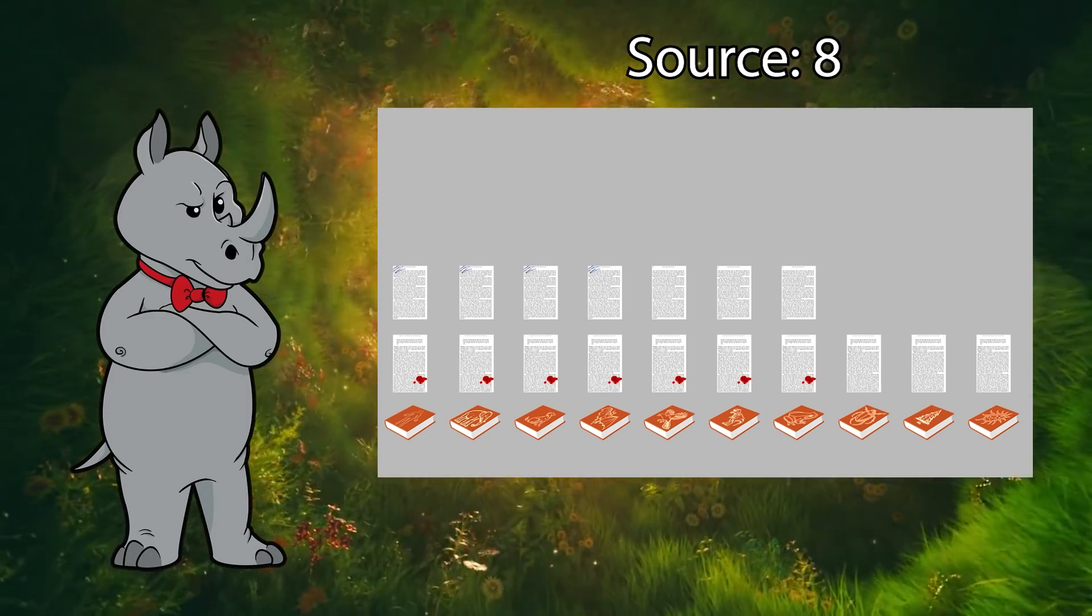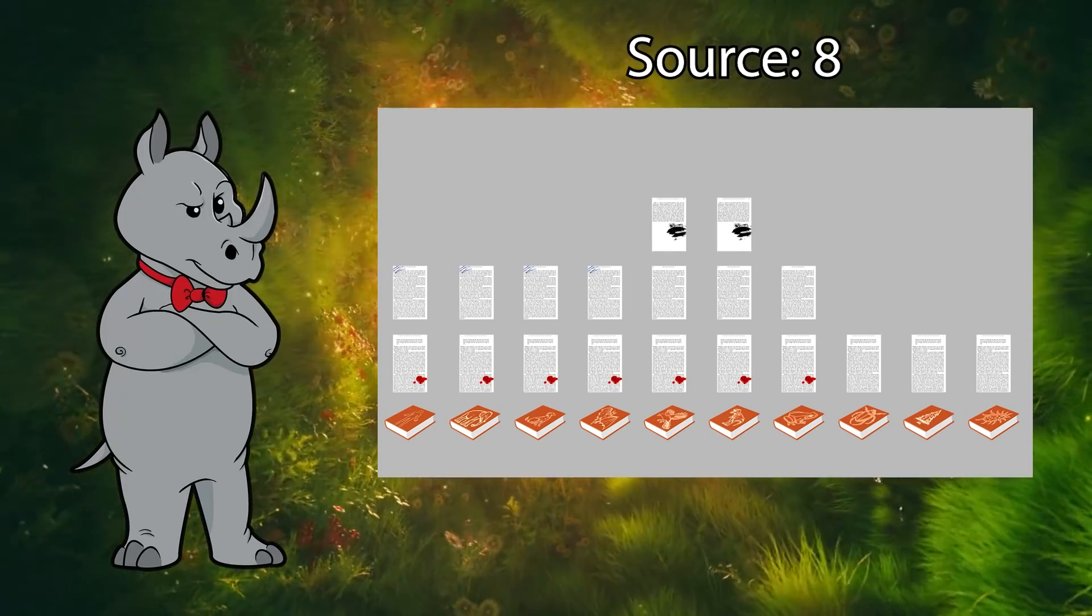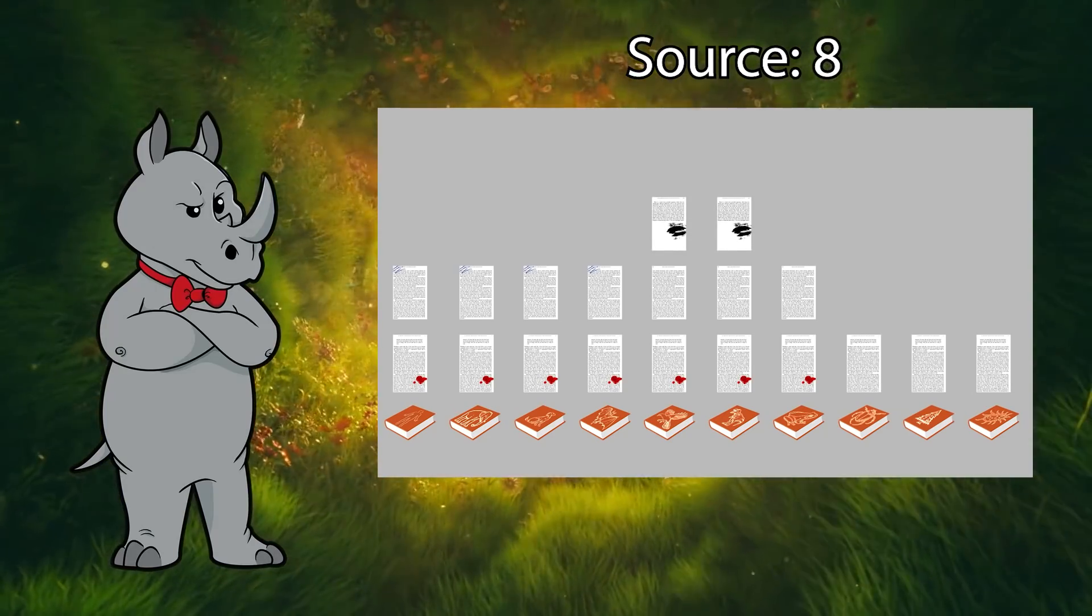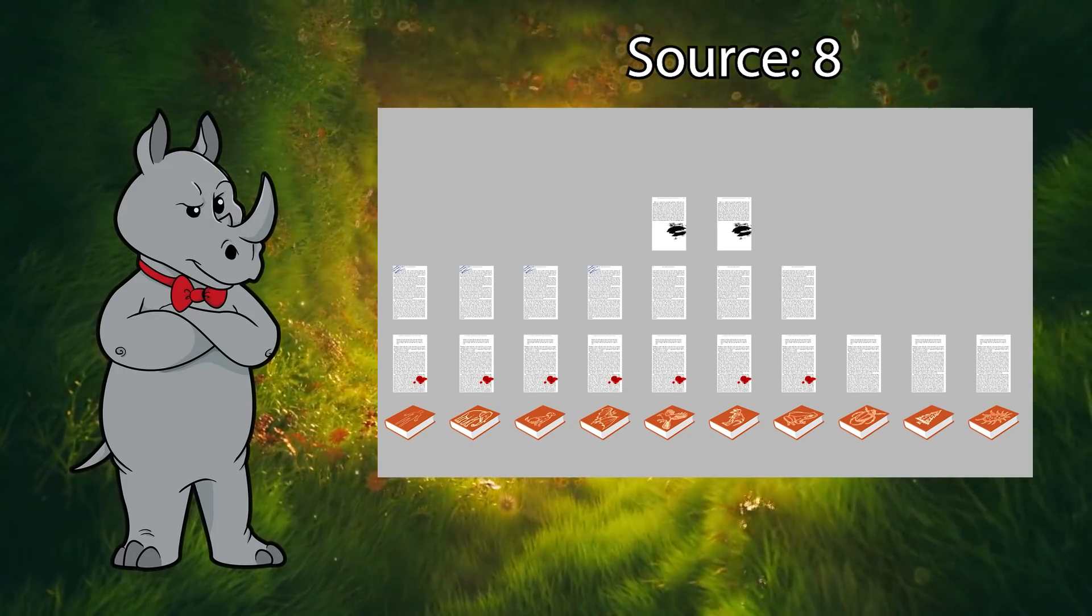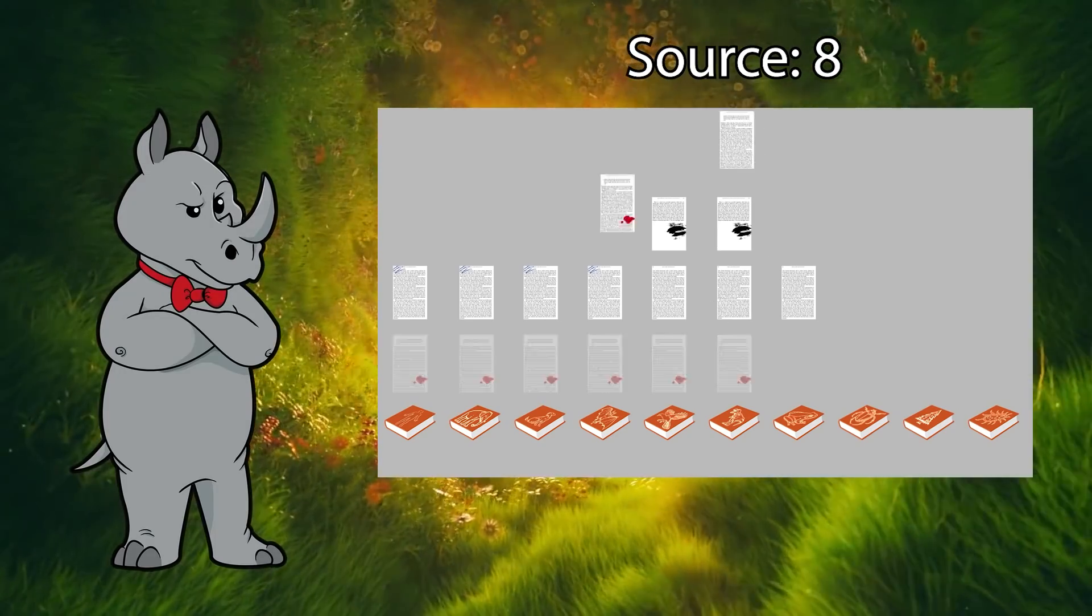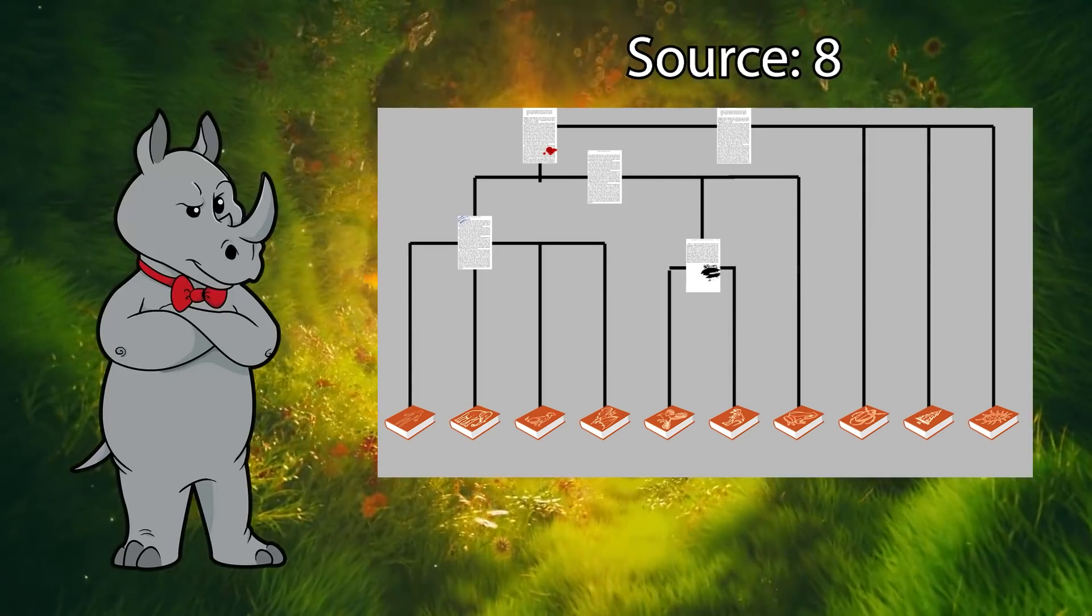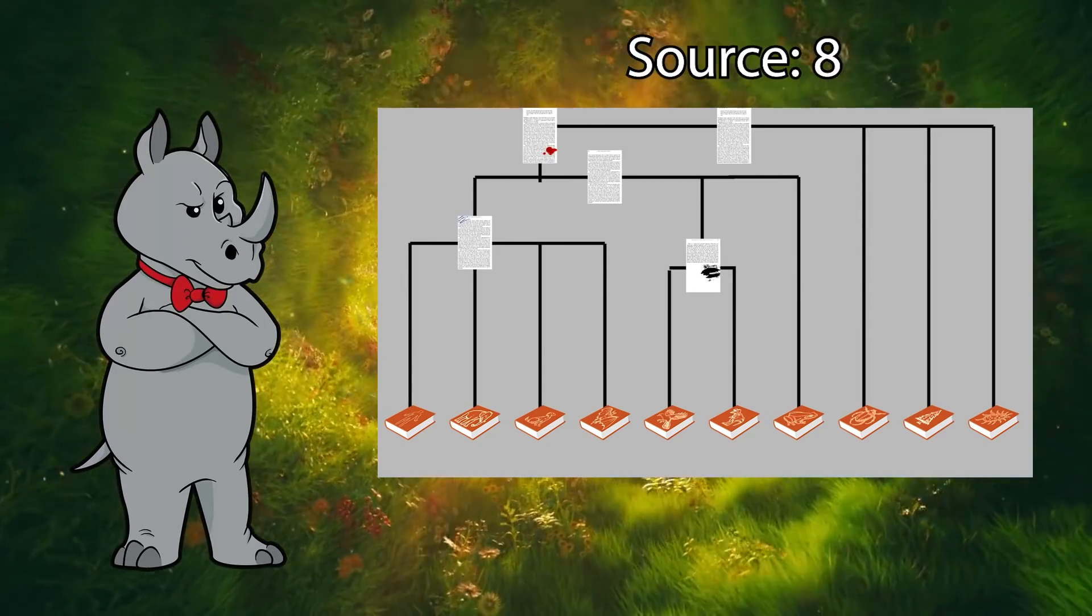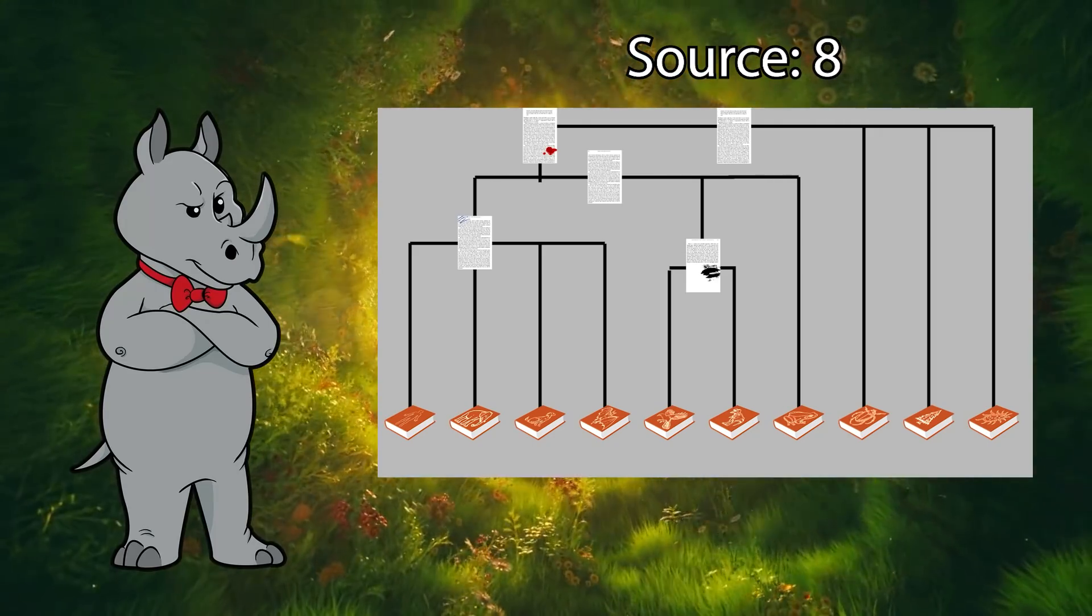But in the books that lack the scribble, page 17 is also identical, and two of those pages have an identical ink stain on them. So using this information, we can arrange the books in a nested hierarchy, and we can determine the relationship each book has to the other books, and we can also construct a timeline of when these page-altering events would have happened, roughly.